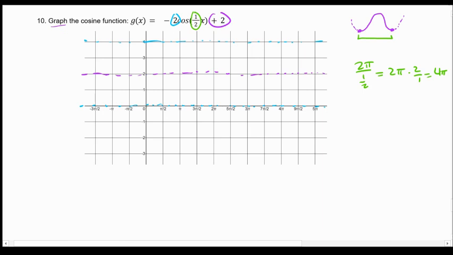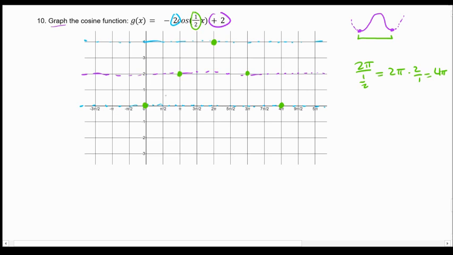So now I'm going to go ahead and sketch this here. So it starts at 0 because there's no h value, ends at 4 pi because that is the distance between the two bottom points. Halfway between 0 and 4 pi is 2 pi. And then halfway between 0 and 2 pi is pi, because all of these points are going to be equal distances apart from where they hit the midline, minimum, or maximum. And so now I have all my coordinates.